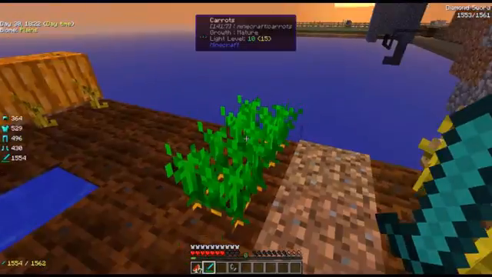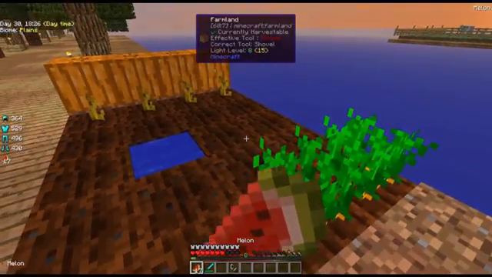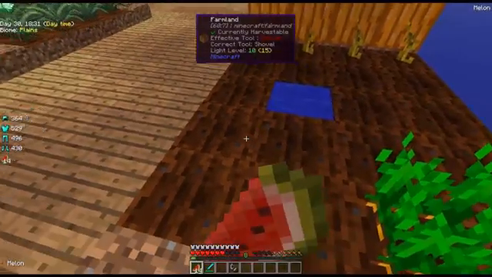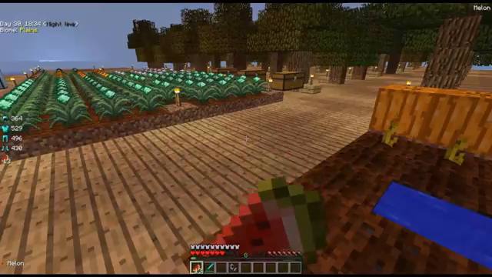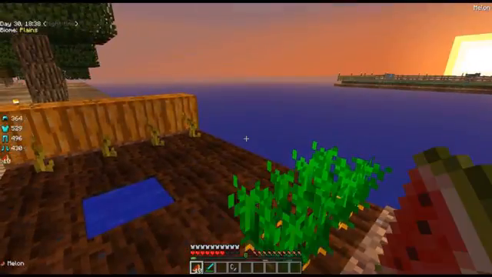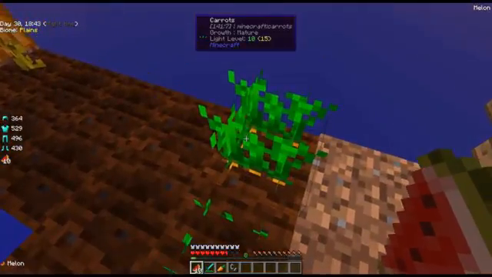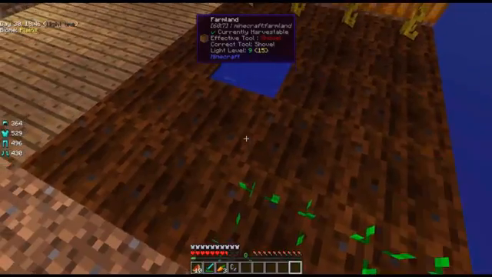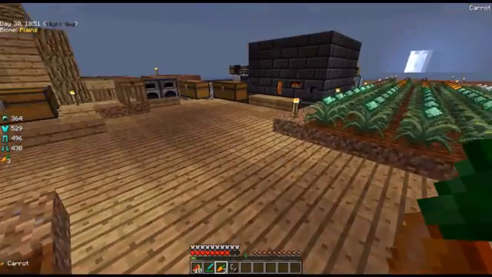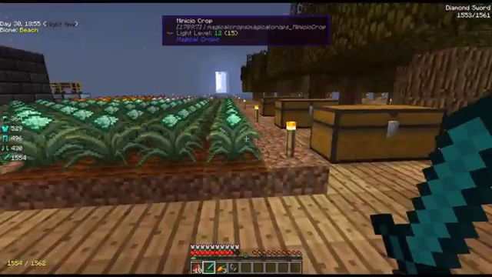Because we need soul sand and some other stuff. Let me just eat some of this. There we go. Watermelon might not be the best choice to go with. Do we got any carrots? Yeah, we do. Got some carrots over here. Okay. Wow. Okay. We got a little bit of food.